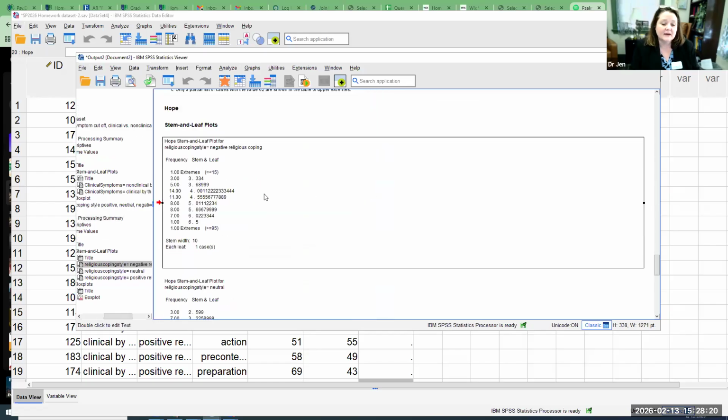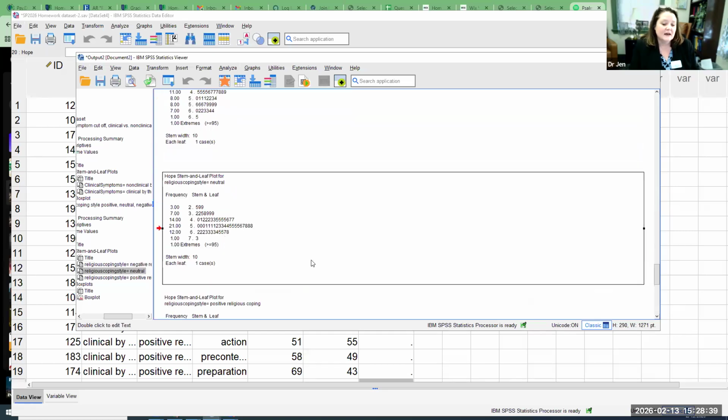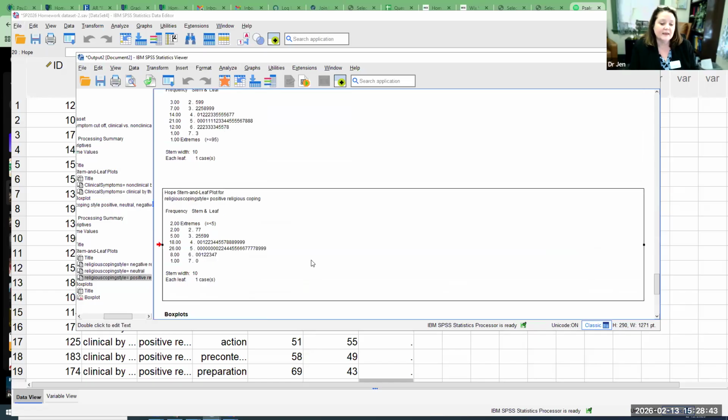And then for outliers, for this one, we find we have one extreme score of 15 or lower. That's familiar. We had 15 in the last group too. They may be the same case. And then we have one extreme scoring 95 or higher. Again, that number 95 showed up in the other IV also. So that's interesting. We have one extreme 95 or higher in the neutral group, and we have 2 extremes of 5 or lower in the positive group.